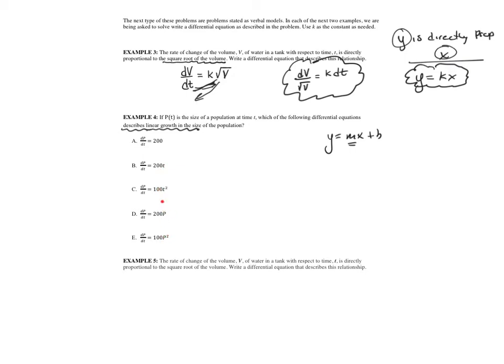Both of those are certainly valid situations that could come up in the real world. They're just not what's being described in this problem. So we would just choose answer A because it has a constant rate of growth, and we'd be able to move on from there. The sucker answer there, I think, would be this guy, because people see 200t and think of that as a linear function. But remember, we're talking about the rate of change being constant. If you were to integrate this guy, you'd get a quadratic.